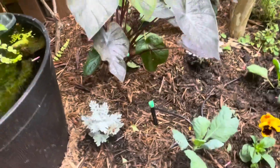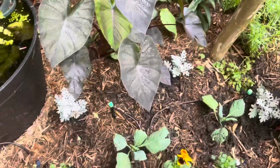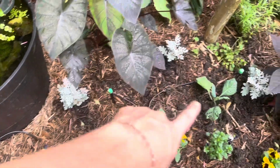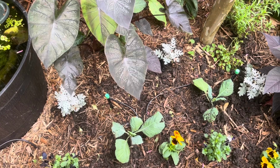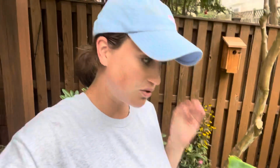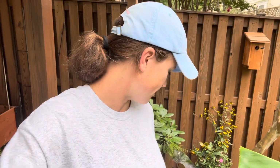And then I removed the other things behind it, and it still looks a little sparse. It definitely hasn't filled in completely. But the Dusty Miller back here should grow all winter in my climate. They do sell Dusty Miller as an annual here, but it's pretty cold hardy, and in our zone 7A winters it should grow up pretty nicely and be totally fine. So I've got the Dusty Miller in the back there. I may have that in there for a while.